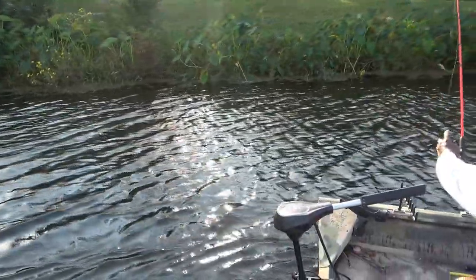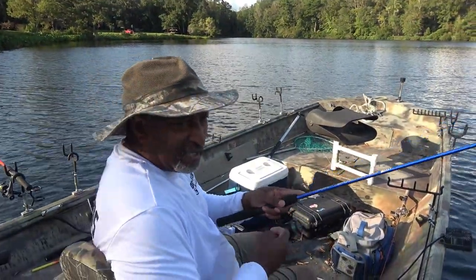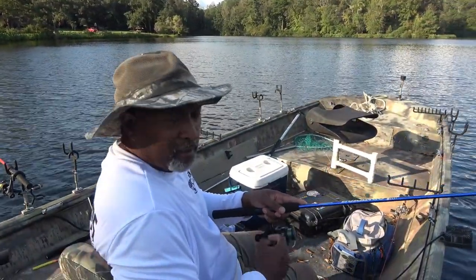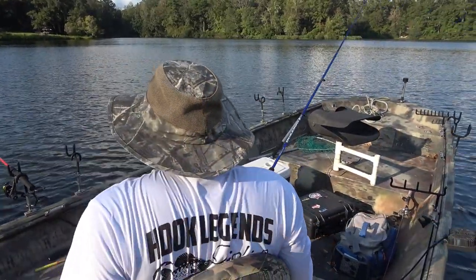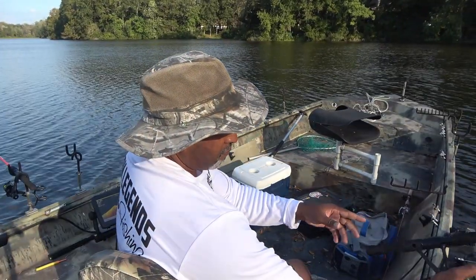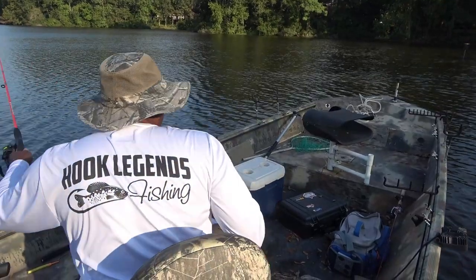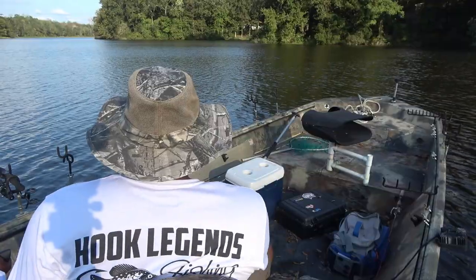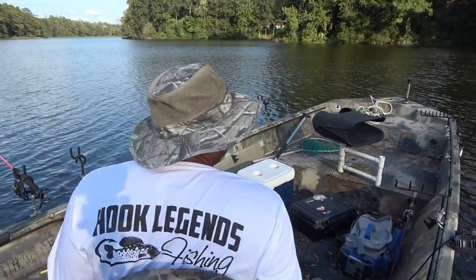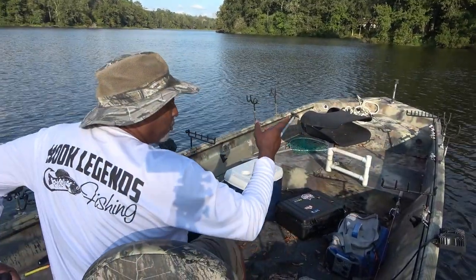I'm going to turn around and go back through there because if I can figure out exactly where they are, I can position right on them. The wind out here is atrocious — I can't let it blow me sideways into that wash nest over there around those pipes. So far I got one on an Acid Rain and I've had some bites on the Bubblegum even though I haven't caught that fish yet. I keep getting dangerously close to this wash nest.